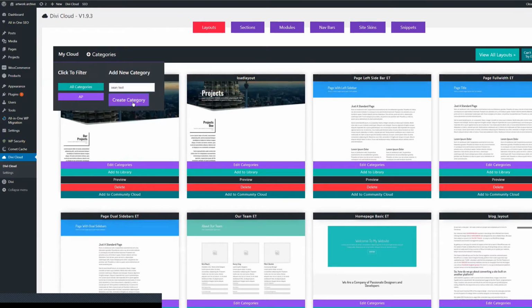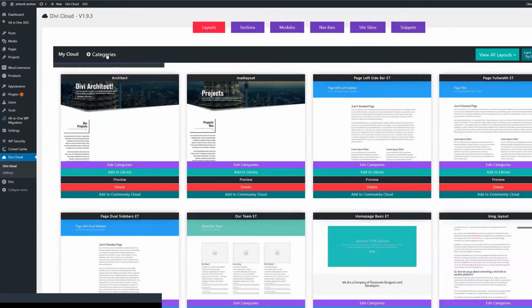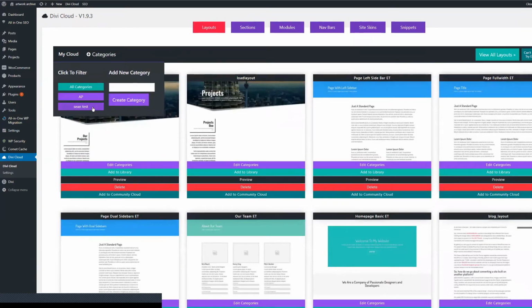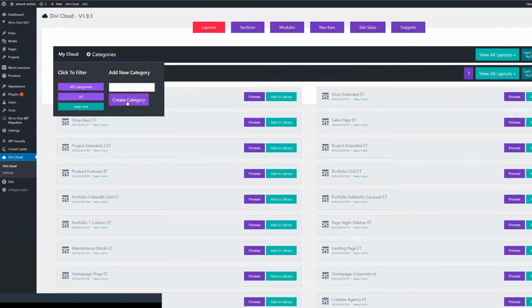Sean test. And when you press create, the page will refresh. And assuming it's working at the minute, when you click on categories again, you should see it. Ah, thank God for that. There you go. You'll see Sean test. Now we've got 2, we can actually go and add something to the Sean test category. So let's close that. It should actually have hidden everything, because there aren't any currently. You can press categories again, and it'll come back. Press categories, click on all categories, and they'll all come back.